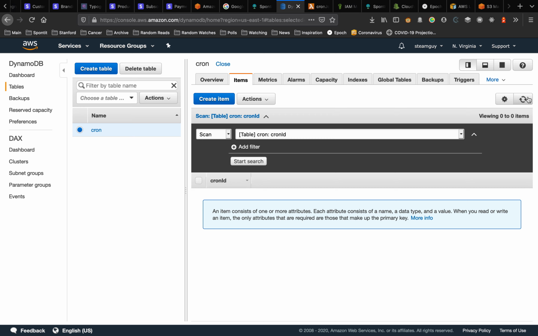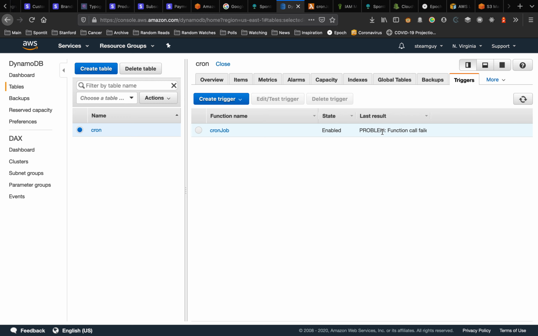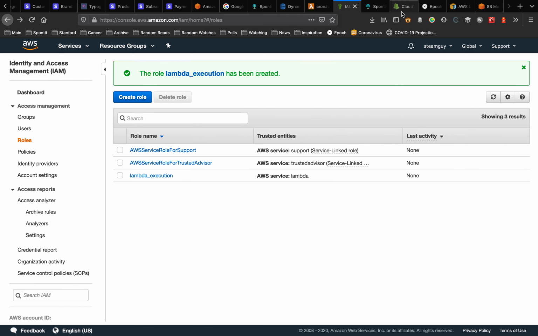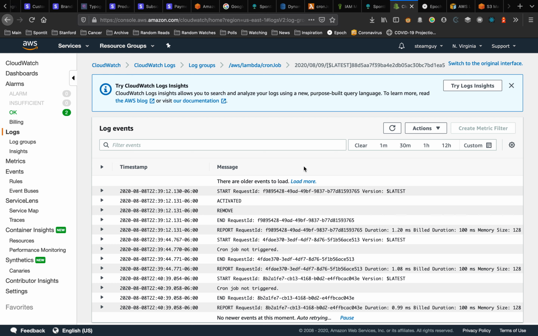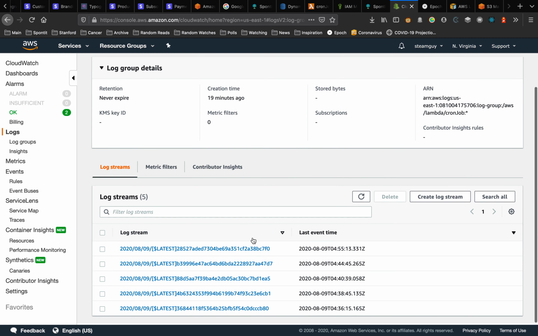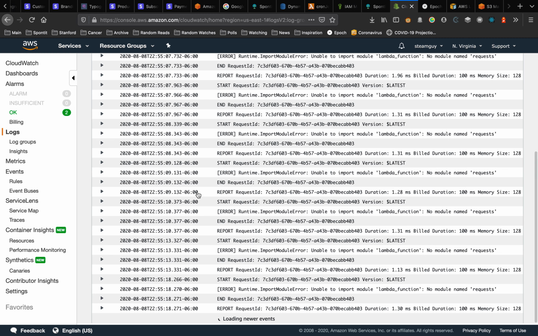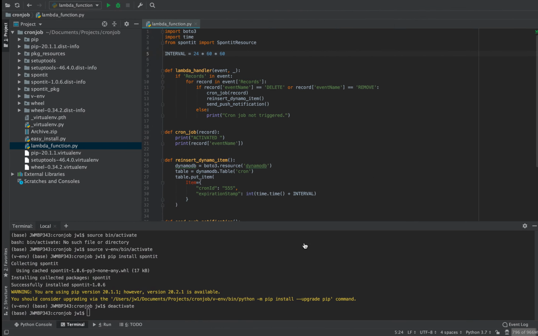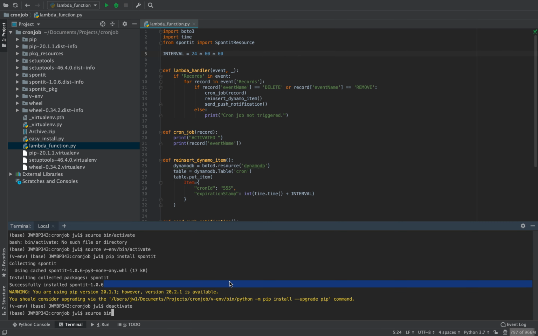See, so something did not work. We'll go here and we'll see function call problem. Yep. And let's go back here. Oh, interesting. So I actually didn't expect this. I thought it would be already included. So we see that we actually had a pip install requests. So we have to do two things.